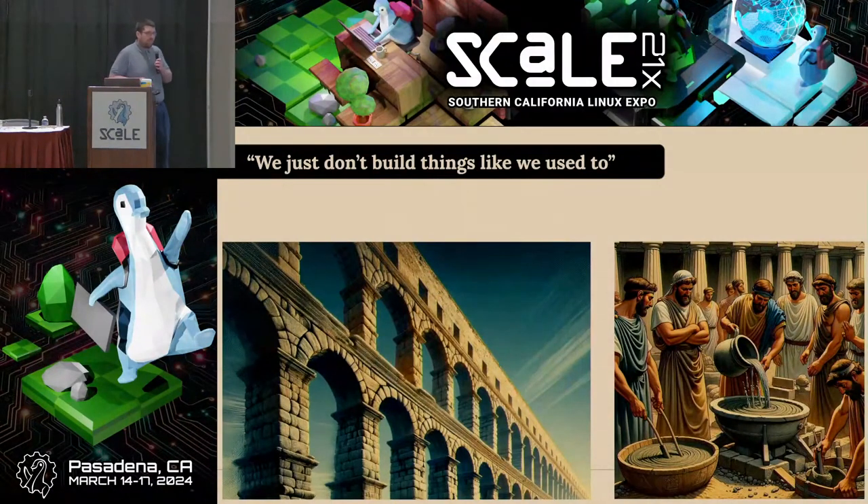If you've heard any of that — whether it's on social media or similar — alongside it there tends to go this narrative that we just don't build things like we used to. There's this notion of ancient knowledge that we have lost: ancient structures with Roman concrete, Roman roads, and yet somehow engineers nowadays can't build things that last more than a few decades, and yet this stuff has lasted several millennia. So what's up with that?